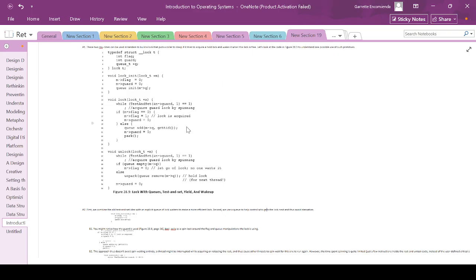Let go of flag, no one wants it. So what that means is, if q is empty, then we set the flag to default, which is 0, because no one wants it. Else unpark, which means we wake up. So q remove m to q, hold lock for next thread, then m to guard equals to 0, closing curly bracket.